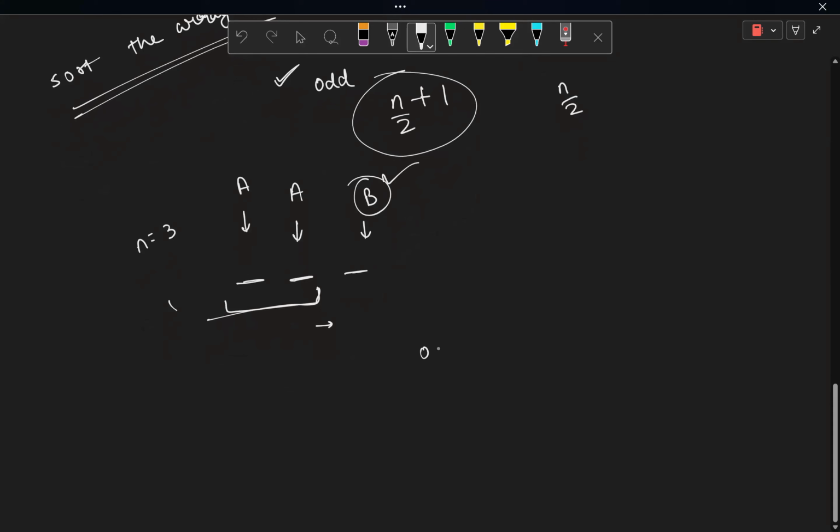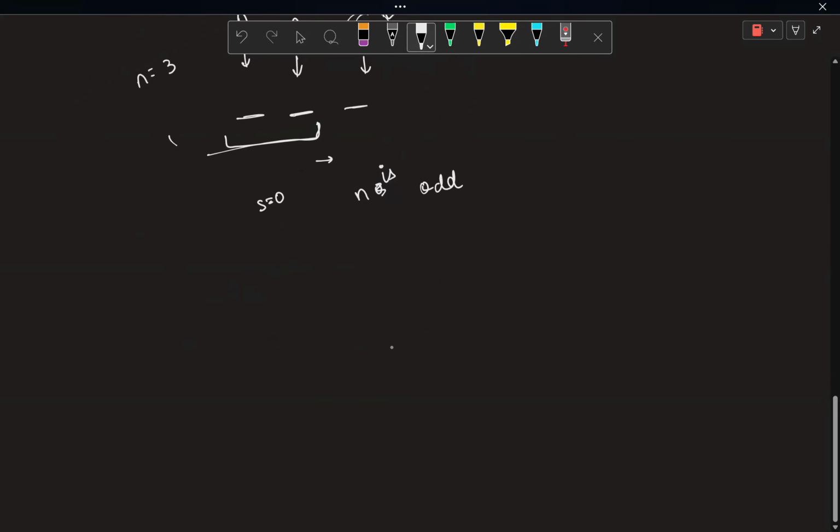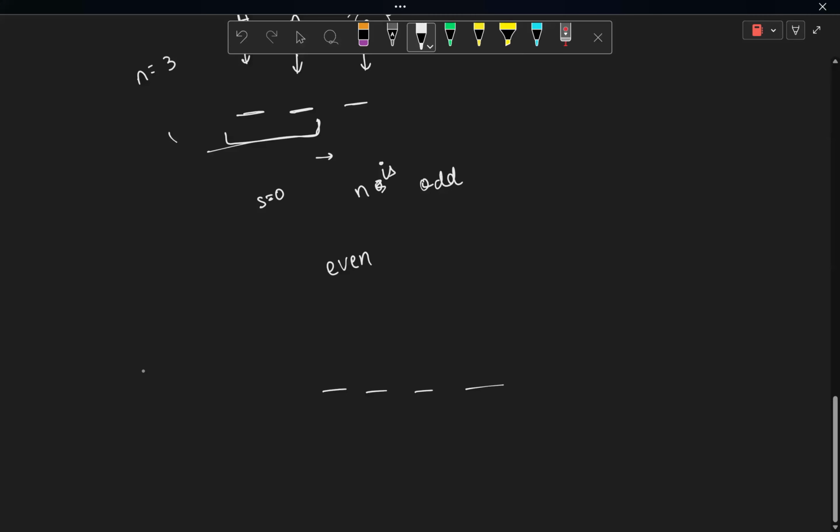So we see that for the case when s is equal to 0, if n is odd, Alice will just pick up the smallest n by 2 plus 1 number of elements. What if n is even? Just try out with small cases first. What if n is 4? This is kind of a constructive algorithm problem, or ad hoc problem. In this kind of problem, we just try to find patterns and do some case work, like the way I'm doing right now.